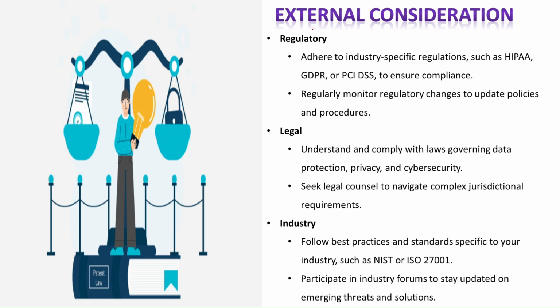So now some external considerations to the governance, which include regulatory considerations: adhere to industry-specific regulations such as HIPAA, GDPR, or PCI DSS to ensure compliance. Regularly monitor regulatory changes to update policies and procedures. Some legal considerations include understand and comply with laws governing data protection, privacy, and cybersecurity, and seek legal counsel to navigate complex jurisdictional requirements. Industry considerations include to follow best practices and standards specific to your industry, such as NIST or ISO 27001, and participate in industry forums to stay updated on emerging threats and solutions.